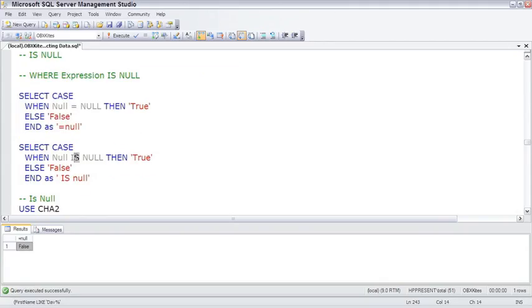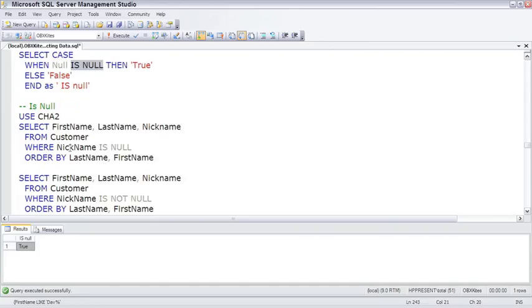However, SQL has this comparison operator called IS. You can test for something if it is null. And if we test this, IS NULL does come back and say true. We can test that null is set to null by looking at null. This is lowercase, so we can say null, and then here's the IS NULL, all uppercase, because that's the actual test, the actual operator, setting that as true.